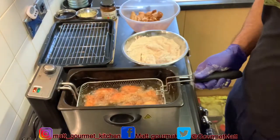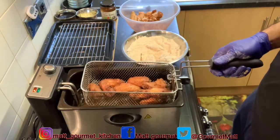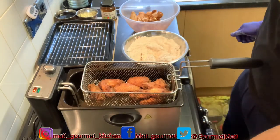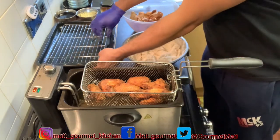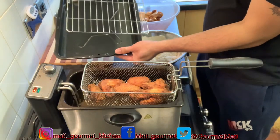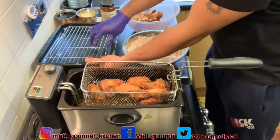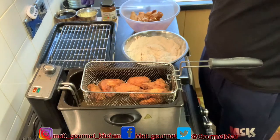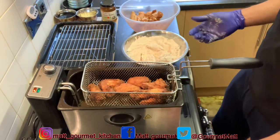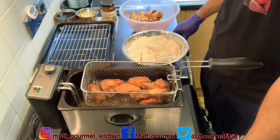Here you have it — after that 10 minutes of deep frying, look at that, they're looking golden brown! I'm going to let that oil drain off. You're going to need a baking tray with a cooling rack. A rack like this lets some breeze get underneath the chicken so it doesn't get saggy. If you put them on a plate they'll go saggy, so use a cooling rack and place them out on it.